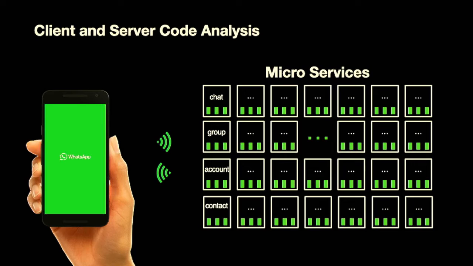On the server side, to handle the scale of billions of users and their daily message delivery, the server has to evolve its architecture continuously. Like many large services, WhatsApp employs a microservice architecture for the benefit of reliability and also scalability. Here's a brief overview.